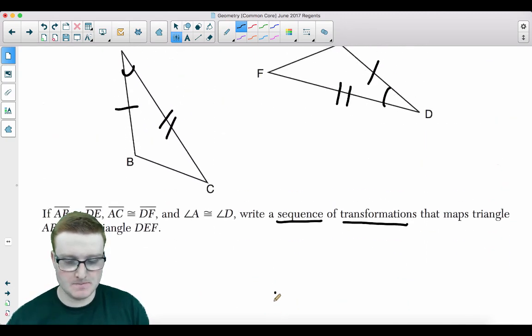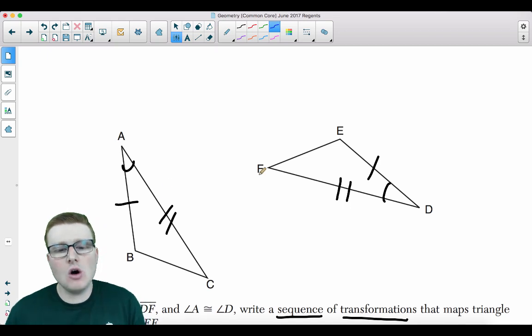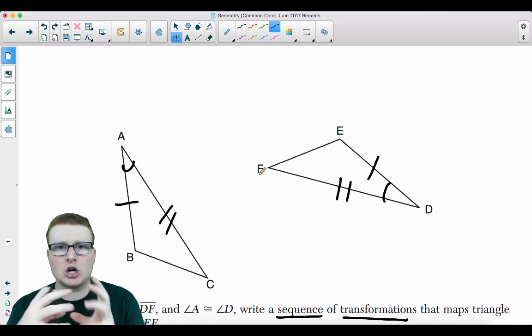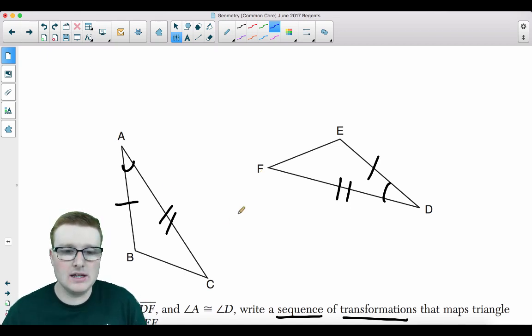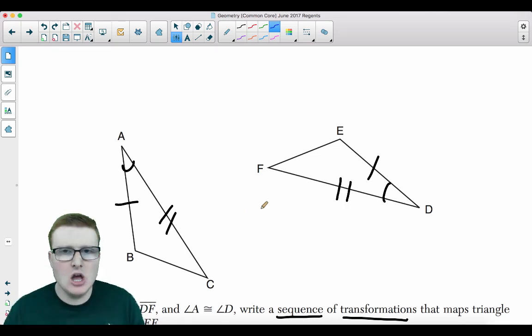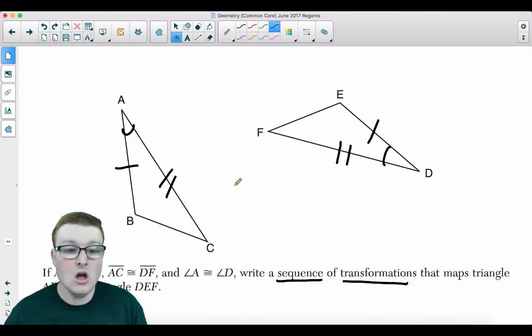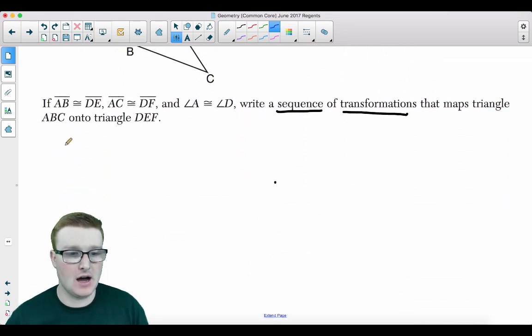So what we're going to do is I'm actually going to do the easier of the two first. First of all, you know just by looking at it, it looks like it turned. It's a rotation. Absolutely, it is a rotation. And then it's some sort of move. It's a translate. It's moving along the page. So we know it's a rotation and a translation. The problem is you can't just say rotation and translation. You will actually get no credit. What you need to say is the following.